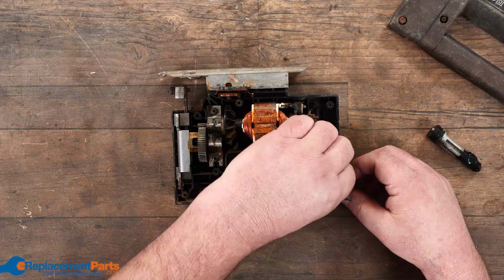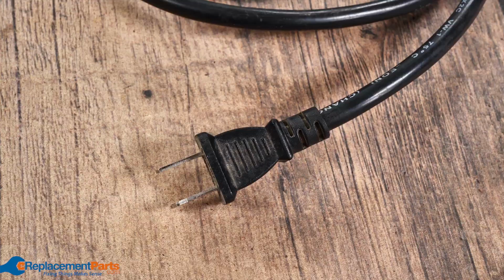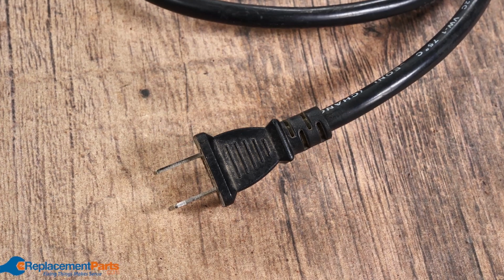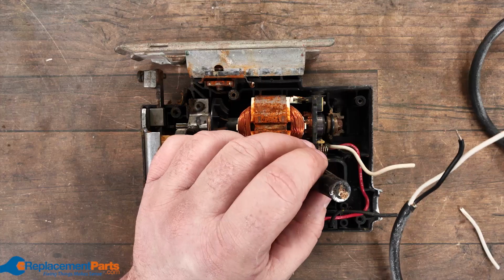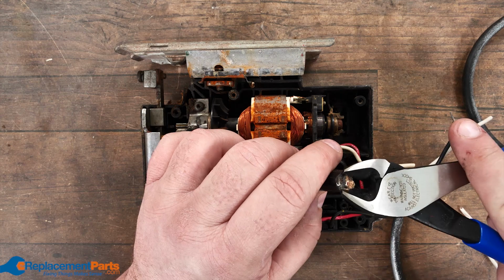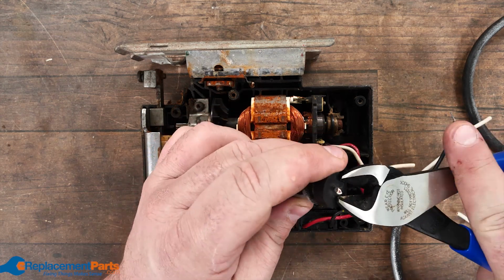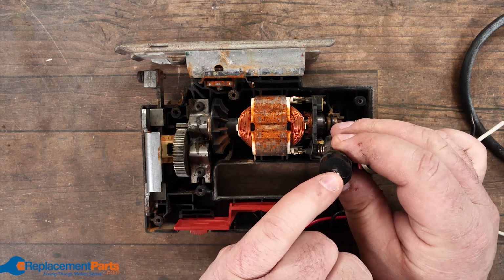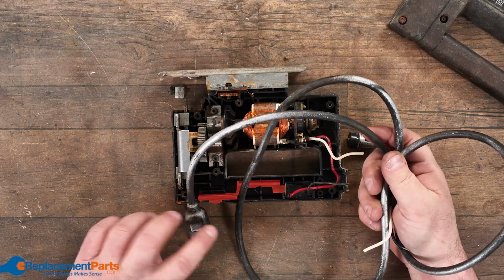And there's our black and our white. It's only a 2-prong cord. If it was 3-prong, of course, you'd have your 3 wires coming in. With the old grommet, we just cut that completely flush on both sides. And we can take that to a drill press, and I can drill right through the center and reuse this with a different cord. This is a cord I pulled off another tool.